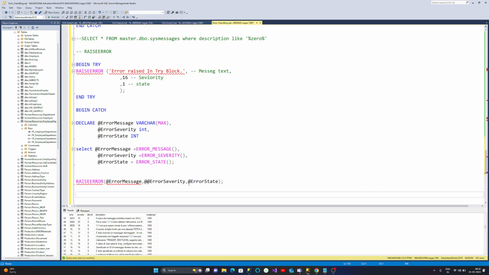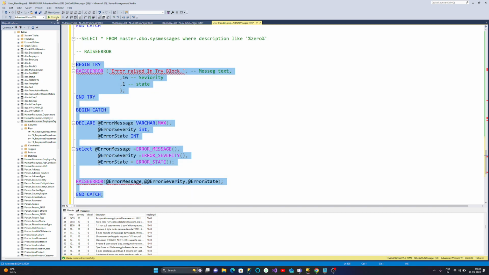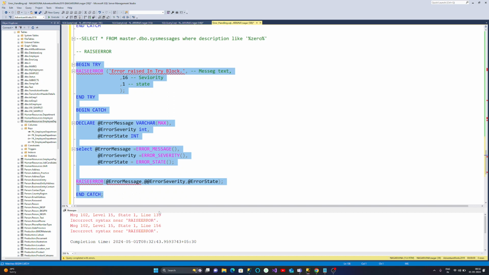Once it's done, what I need to do? END CATCH. Okay. So now we just try to execute this. Syntax RAISERROR.